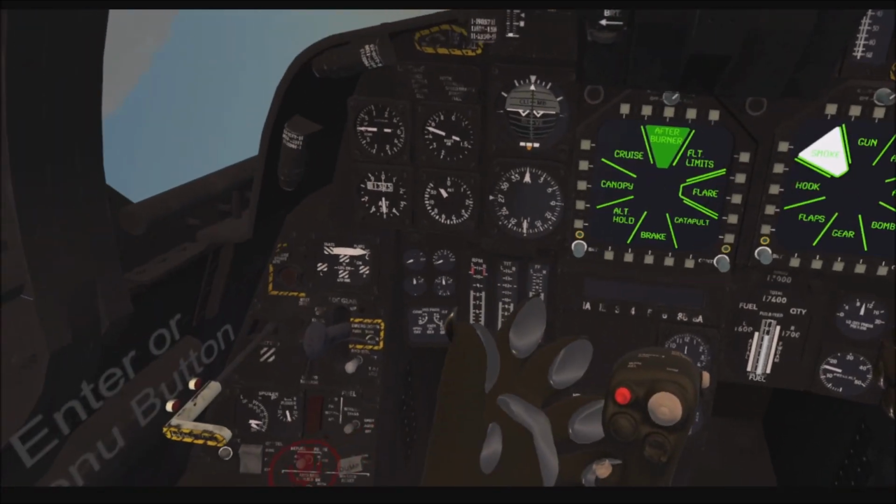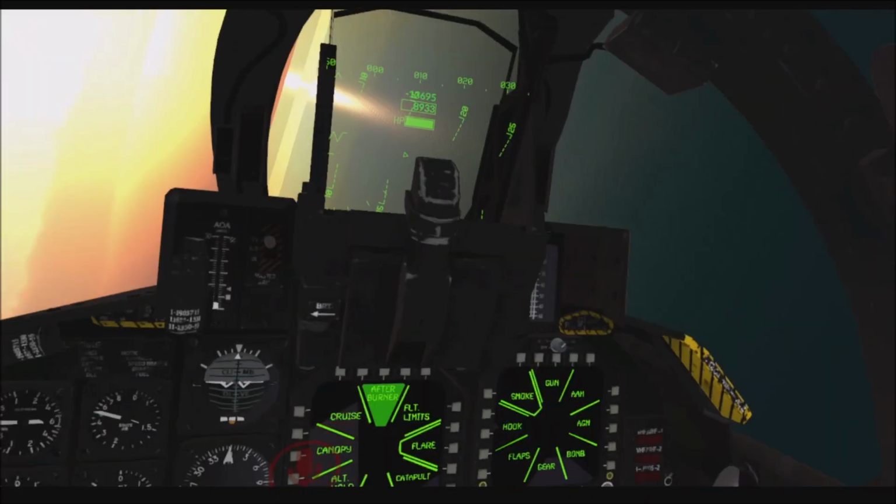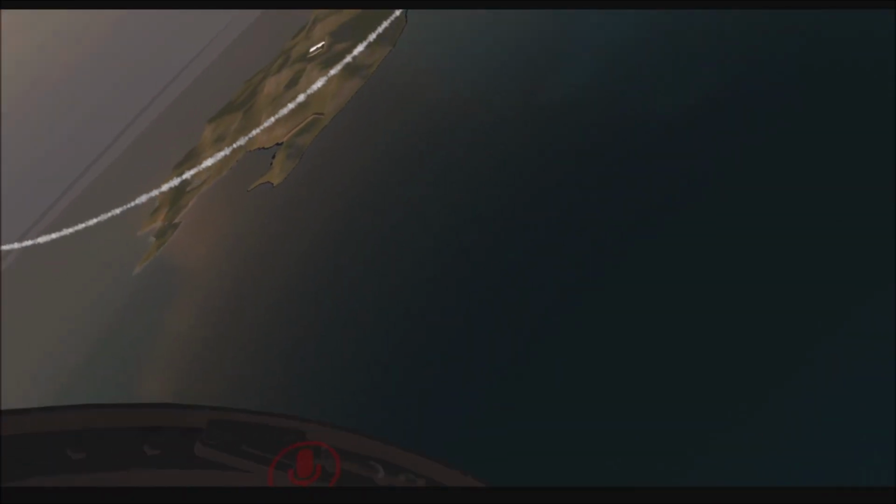Unfortunately, this jet kind of breaks my avatar. I'm not really fully in the seat right now, and you can see that's what the flickering is. That's either my body or the tail somewhere going crazy. Probably because of the speed. I'll slow it down and see if it stops that.